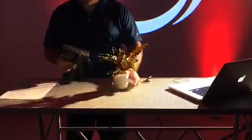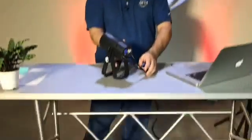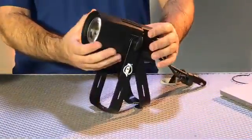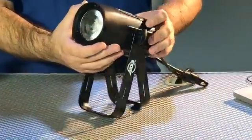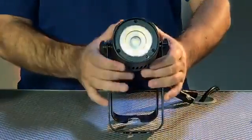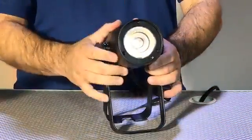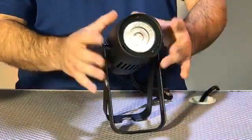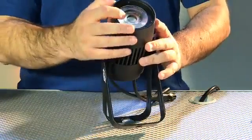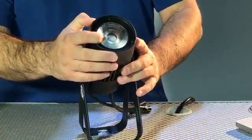So why don't we go ahead and take a look at it close up in the back here and in the front. Off the top, we're looking at a very robust aluminum body that is very heavy duty. This is very good for mobile use. It's going to take the abuse of the road, and it's a very hard body, so it's not going to damage real easily. In the front here, as we talked before, is our lens, which is a 20-degree lens.